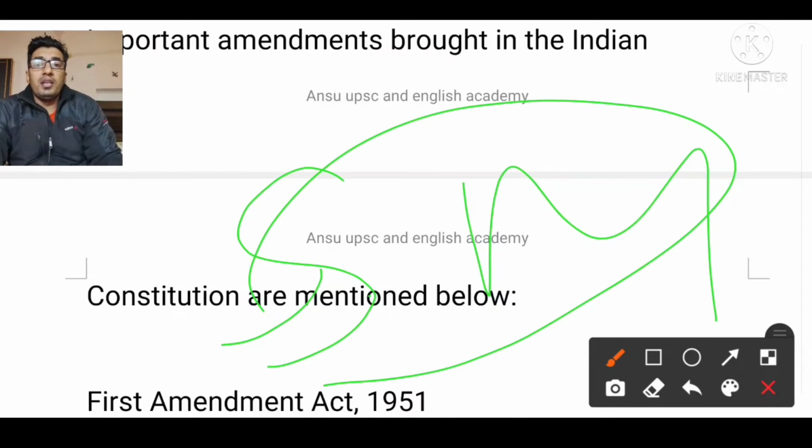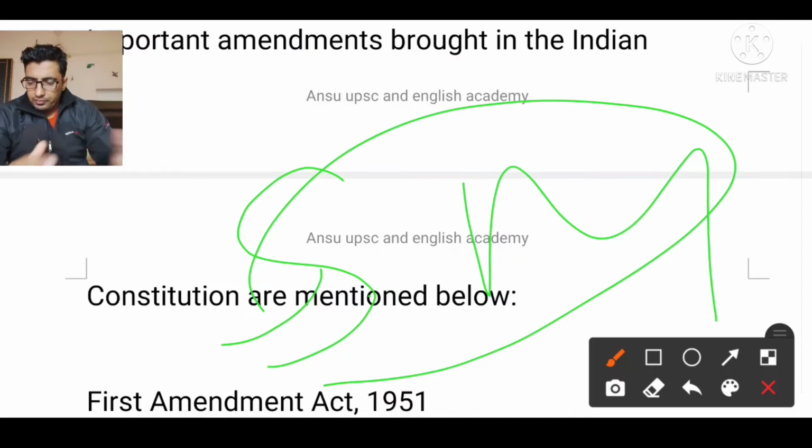And as I have already told you, if you pass any bill with a simple majority, it should not technically be considered a Constitution Amendment Act. If I talk about the special majority, it means 2/3 of those present and voting plus an absolute majority. I have already told you in the previous lecture. And what provisions can you amend by this special majority? Like fundamental rights. These are the basics and fundamentals of our life. That's why 2/3 plus absolute majority is required to change the fundamental rights and DPSP. And the other one is all other provisions covered in the Constitution amendment provision which do not come under the simple majority article.